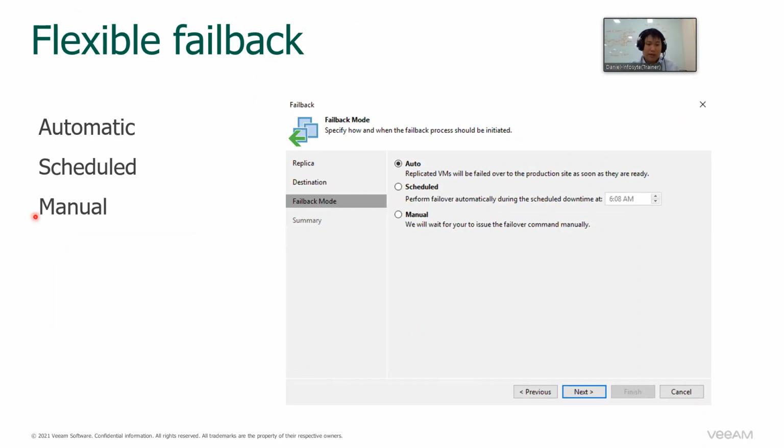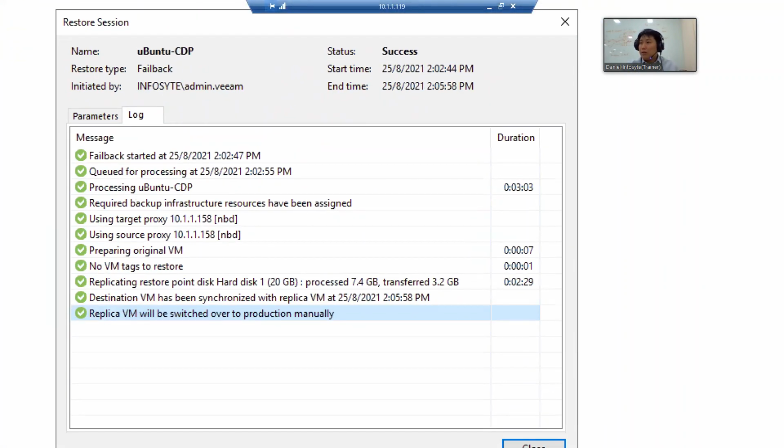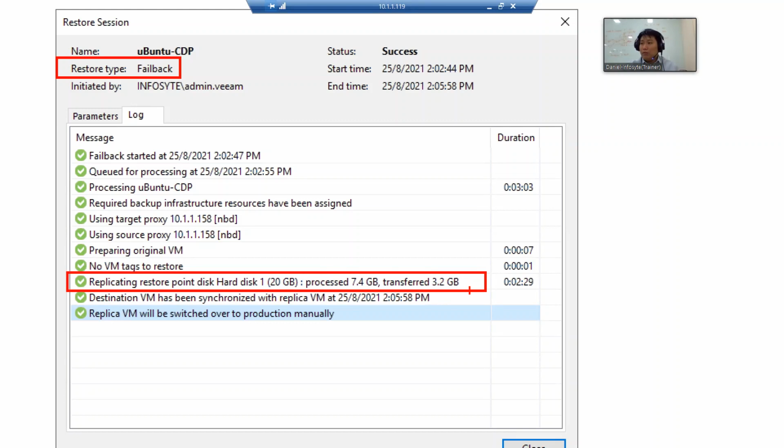Okay, so if you go to my backup software, I already pre-configured my replication for flexible failback. So you will see here, after I trigger flexible failback, your particular replication will now start to send data from your replica VM back to the original virtual machine. And this first run usually will take longer because you already ran your virtual machine replica for maybe a few hours or a day. They have a lot of data changes going on. They will require more time to transfer.